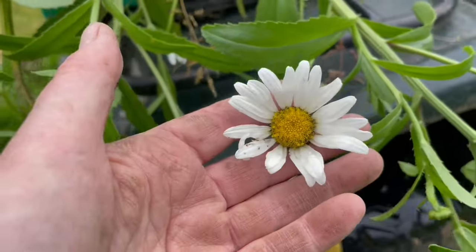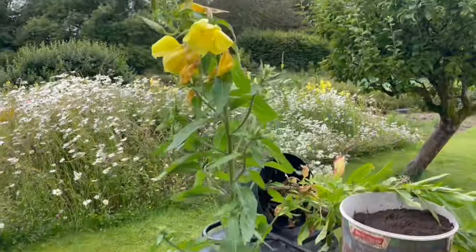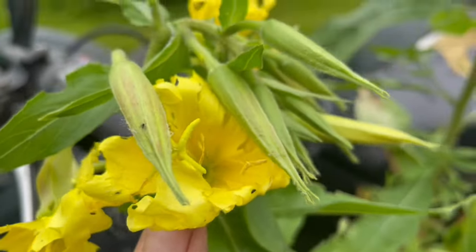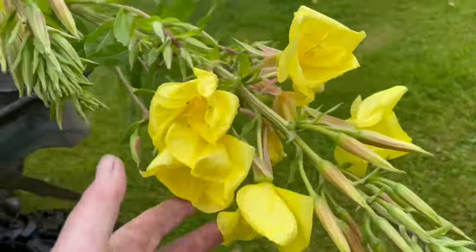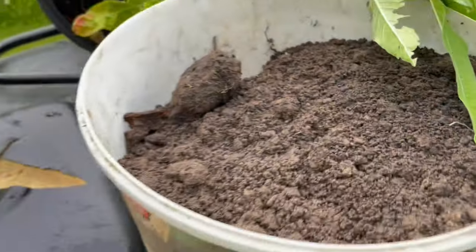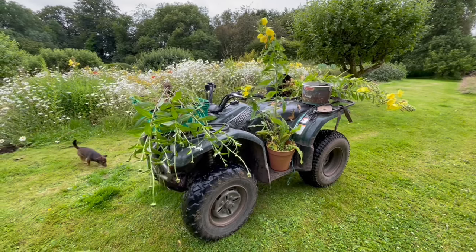There's the traditional oxeye daisies, and then there's the marguerites, and then there's some primroses that I've grown in pots, so they're easy to do. And we have two different kinds here. There's this kind of primrose, and then this primrose, and more primrose. And I'm planting them in regular soil. This is regular soil from here in the garden, so not potting soil.